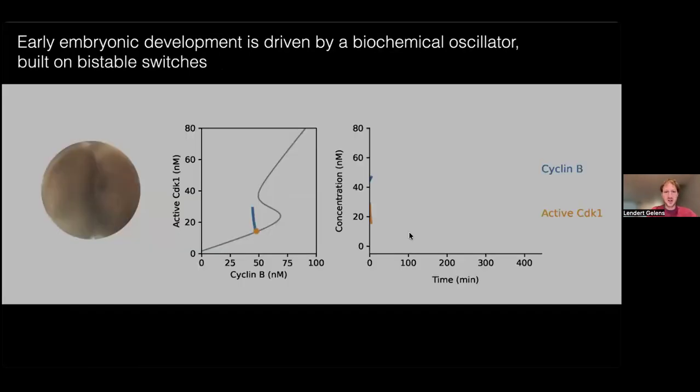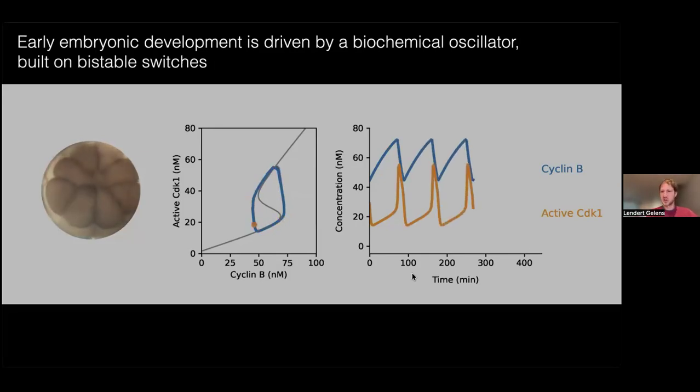And so here's an animation of how that works with a single switch. You're going around this bistable switch, and you're producing these relaxation-like oscillations in the activity of CDK1 that drive the cell division in the embryo. And the way it works is you start synthesizing cyclin protein. So you move to the right, then you jump up in the bistable switch, then APC gets activated, cyclins are degraded, you move to the left and you drop back down and you turn around it. And it's a bit more complicated than that if you have both switches, of course.